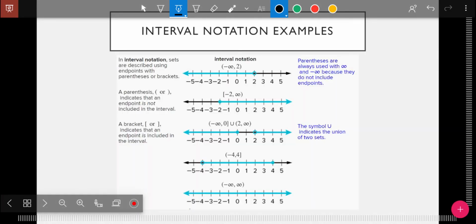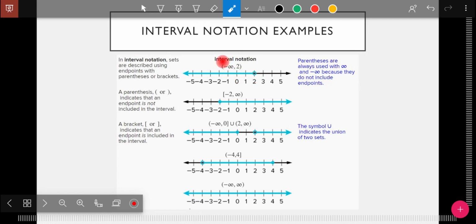And then the one that we're going to talk about probably the longest right now. We're not going to necessarily use it the most in Algebra 2 class, but it's the newest to you. It's interval notation. Let's talk about this first one. It goes to the left forever. I'm going to read them all from left to right. The farthest left it goes is negative infinity. It goes forever. The farthest right it goes is 2.